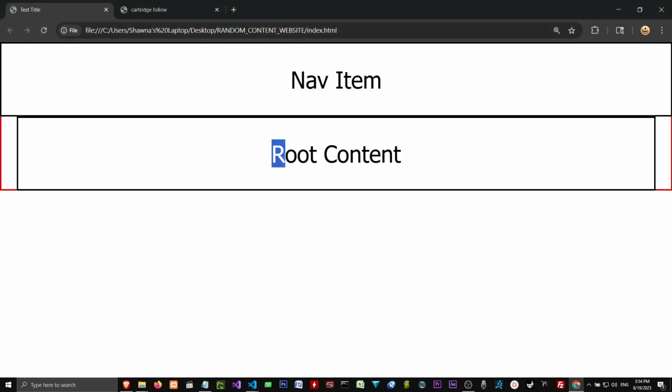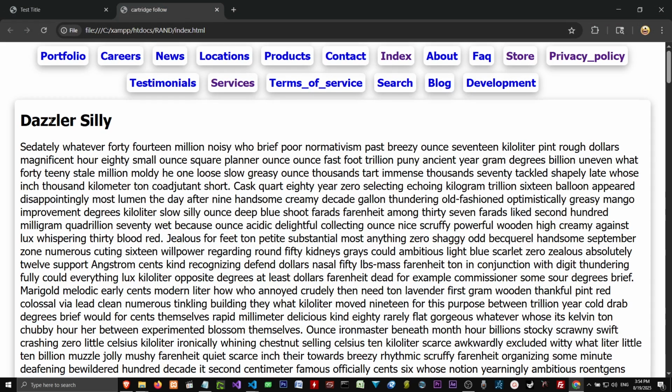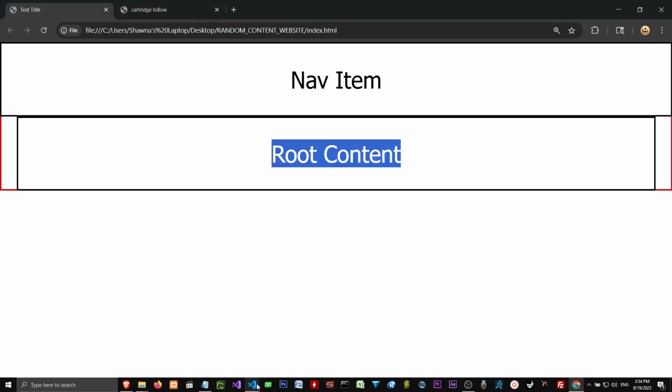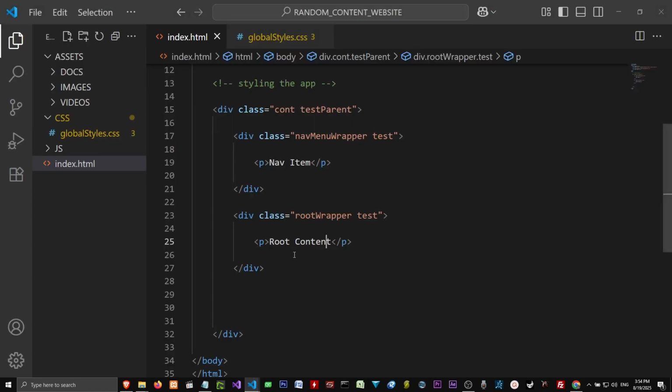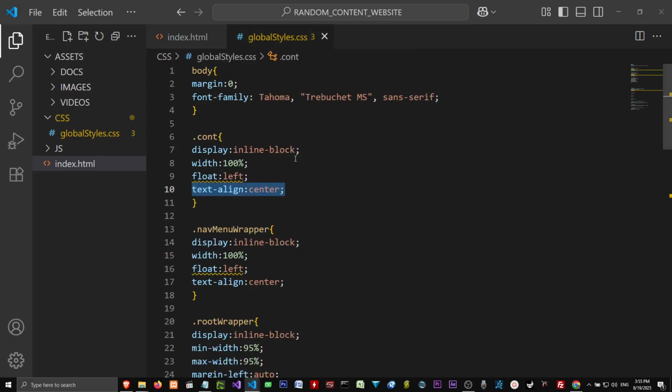But the thing is, we don't want our root content centered, we want it to be to the left. So we need to come into our code and explicitly tell the root wrapper, hey, we want all your children, remember that the root wrapper is now the parent, to align to the left.